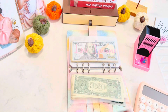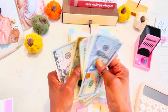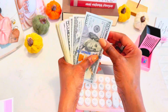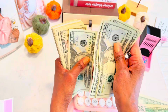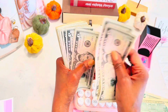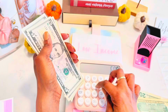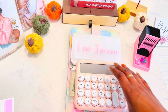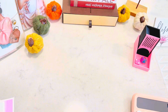Okay. And then the ultimate low income, we're adding $15 to this. And now this has 1, 2, 300, 51, 152, 20, 40, 60, 81, 20, 10, 20, 30, 40, 50, 60, 70. And 5, 10, 15, 20, 25, 30, 35, 40, 45, 46, 47, 48, 49, 50, 51, 52, 53. So $743 in this challenge. Wowzers! So I am very pleased by this.